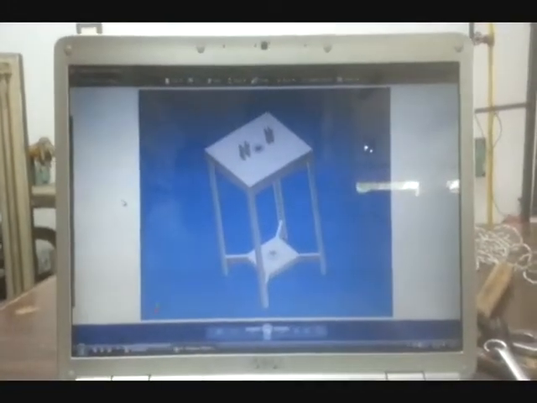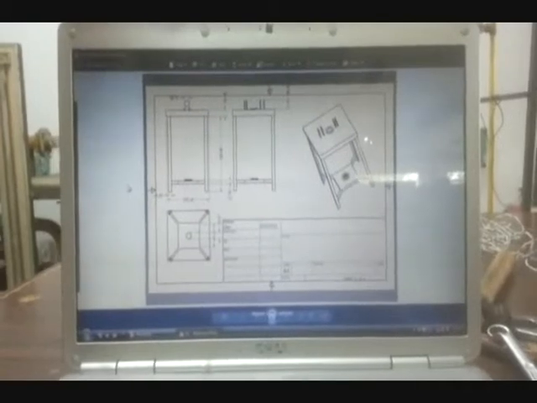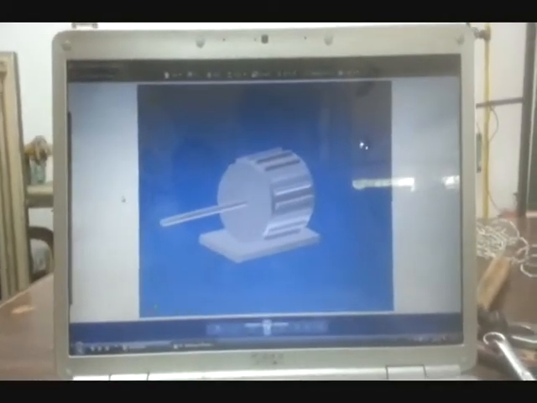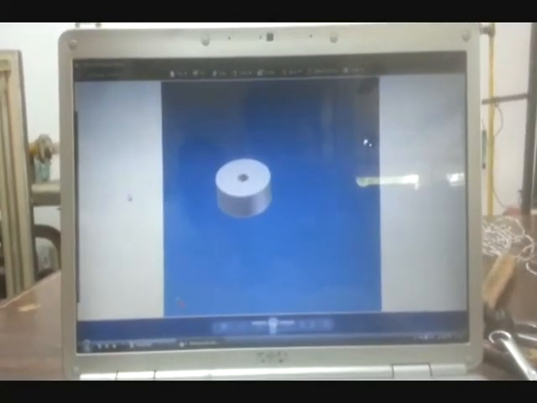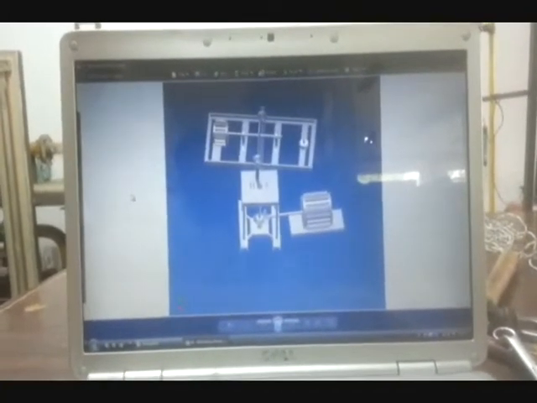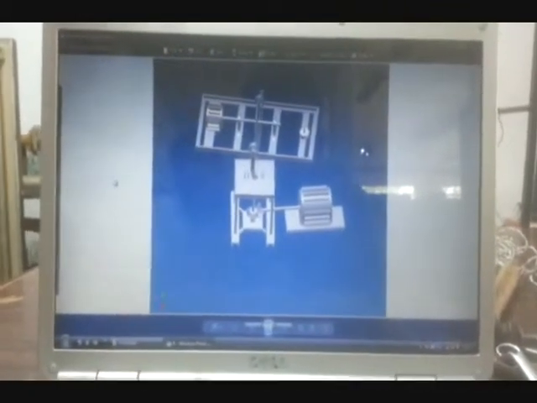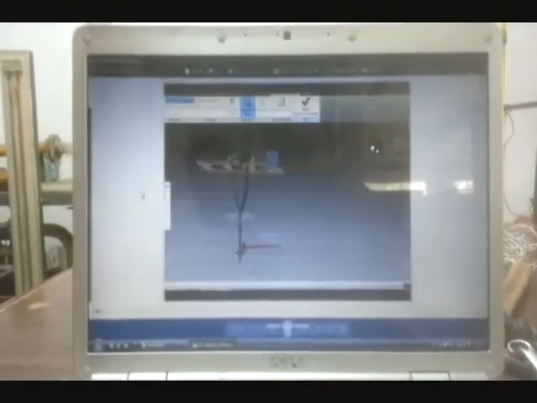This is the modeling of the base table. This is the part drawing of the base table. This is the modeling of the motor. This is the modeling of the weights. This is the assembly view 1. This is the assembly of the whole system, view 2. This is another view of the whole system. And now comes the dynamic simulation. Here we can see how the gyroscope machine actually works. This is the end of the designing approach of the gyroscope.